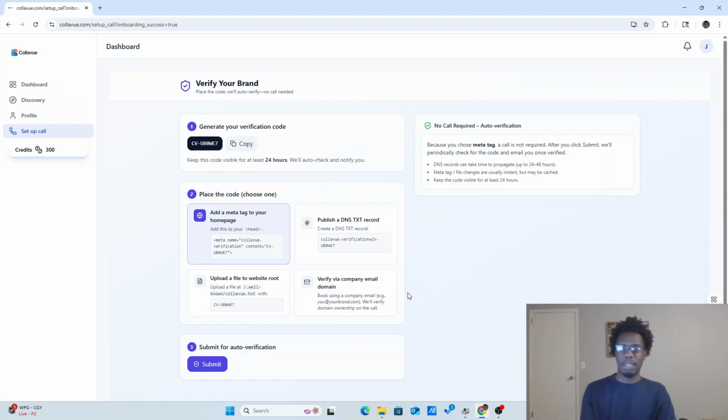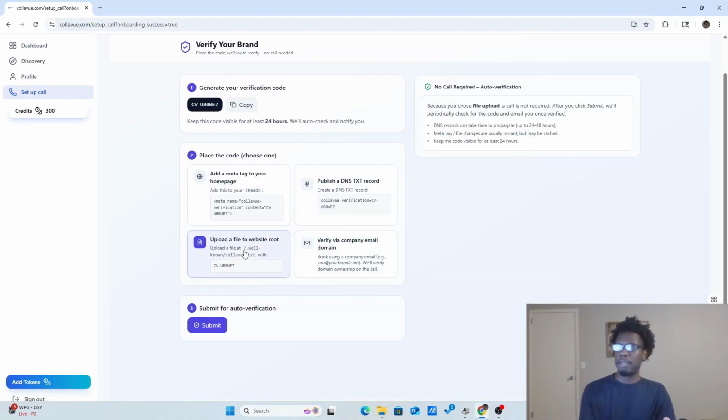And here is another thing about ZenStream, I mean about Collavue: we verify each and every single brand. Each one of these will be unique, and we will have a call or we will have different ways to verify that you have set something up, that you are the owner of the brand or the website and so forth. It verifies the user and the owner and who owns the website.